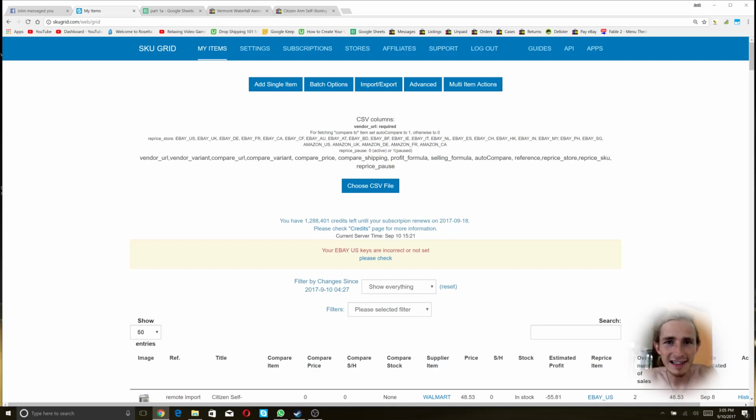You can click Continue, or you can click Log Out. Always, always click Log Out if you're importing a file. The reason you should never click Continue is because if you click Continue, it's going to re-upload the file that you uploaded in the first place and make duplicates of everything. So always make sure that you exit out of SKUgrid.